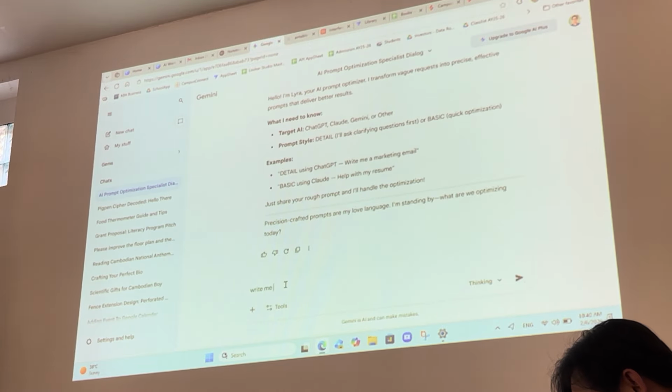Write me a prompt to create an app on Firebase Studio using phone cameras to convert images.